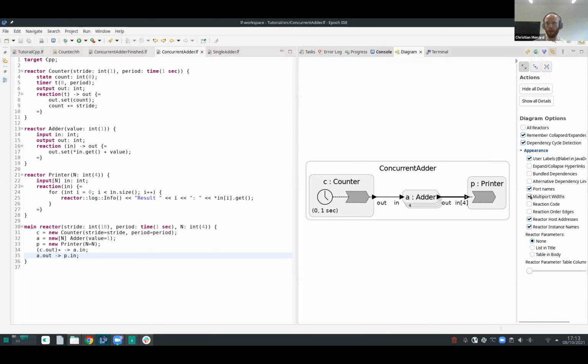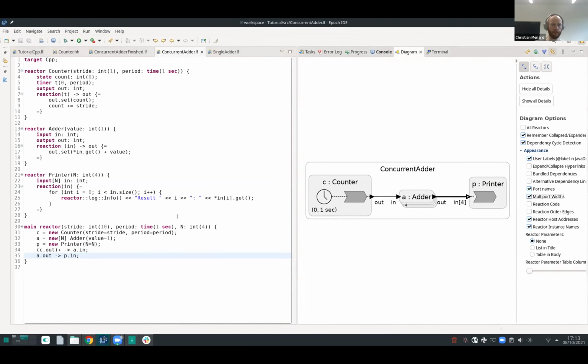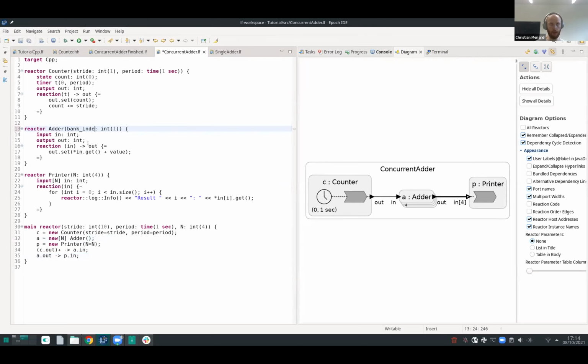I think I can also add the width here. And one final change I want to make. In order for all these headers to receive a different value, what I can do is just rename that to bank index, and that will be automatically assigned on instantiation, and each of the headers will get a different index. I can use it here.